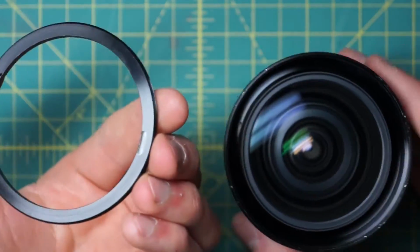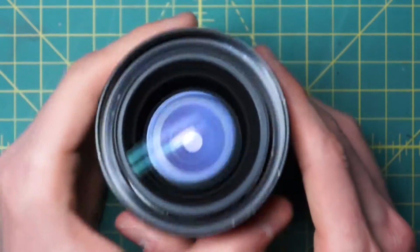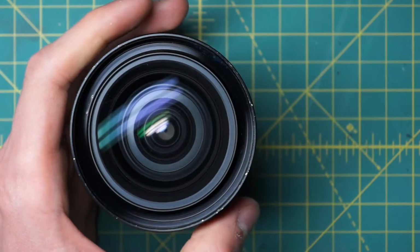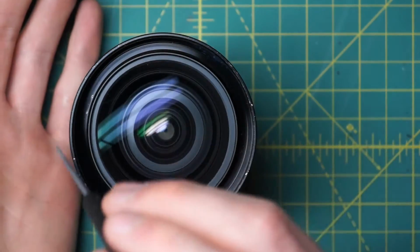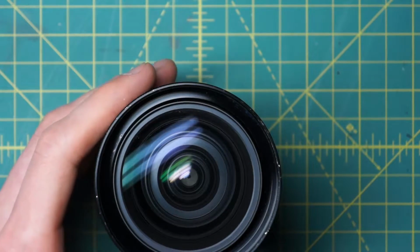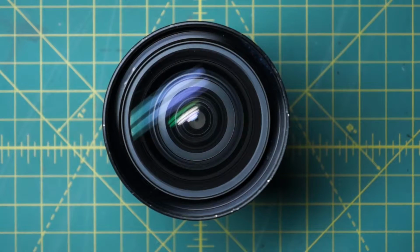Alright, so there's the name ring going around there. And what's kind of different about this lens is that when you look at this next big glass piece down there, usually on these Minolta lenses they'll have some set of extra divots around here that you can use the spanning wrench on to just remove the entire front optic. And that's not the case here. You can see that there's nothing you can actually see on how to remove this front optic.